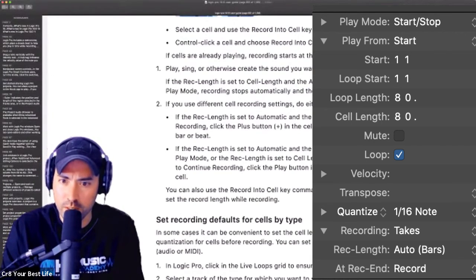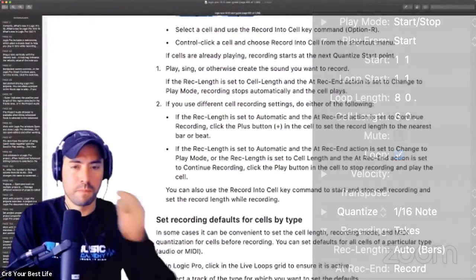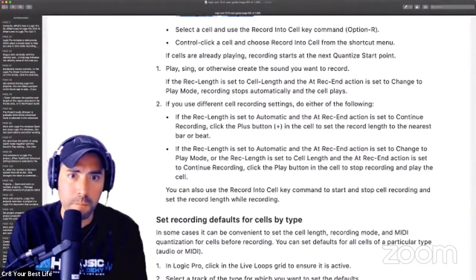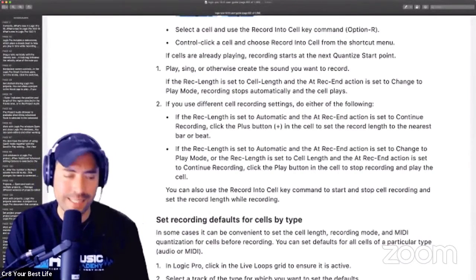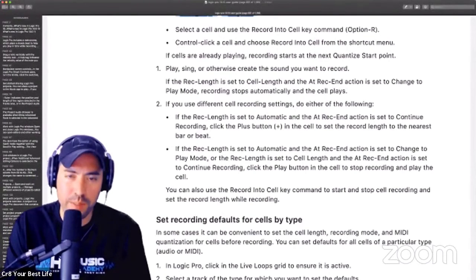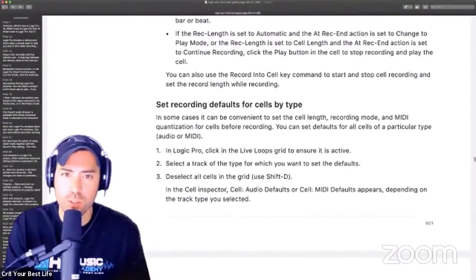So let me go ahead and go to quantize. This is the quantize MIDI workflow here, right? All right, I'm just quantizing that cell, and let's try it. So you're going to need to play with this to really see how this pans out for you and how you like to play the game, right? Everybody's going to play the game a little bit differently, but hopefully this gives you a little bit more insight into how to use these modes.